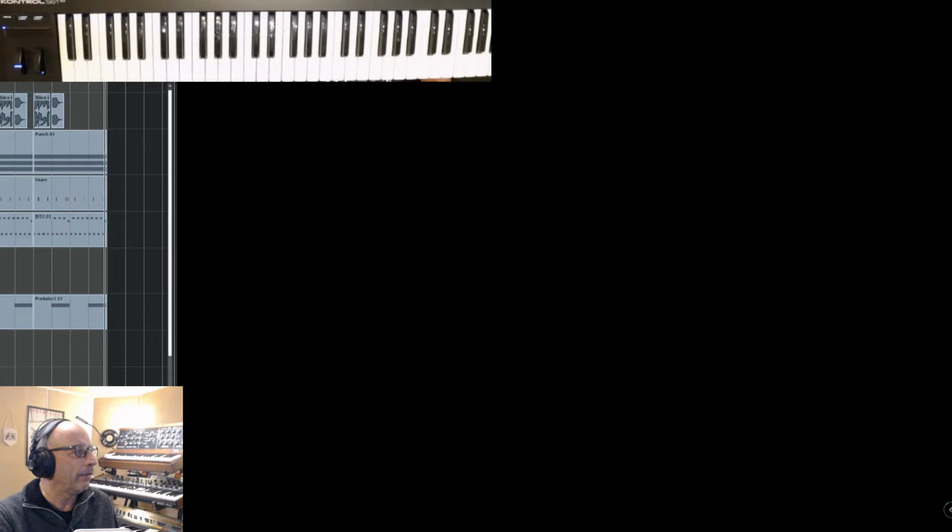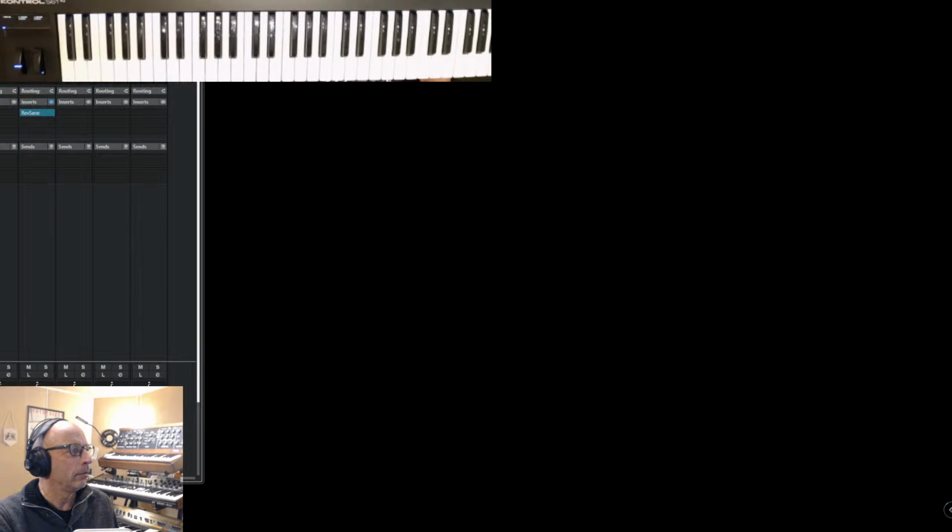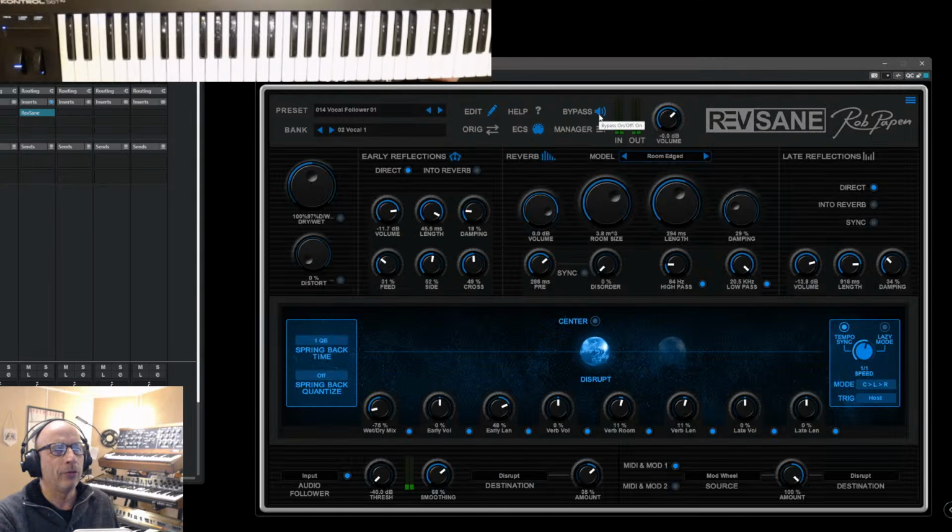F3, mixer, F3, where is it? Tried my best to carry on, I fell down, it went wrong. Bypass. Dry. And you see in the background this little sphere. It shows that it is modulated. Bypass.